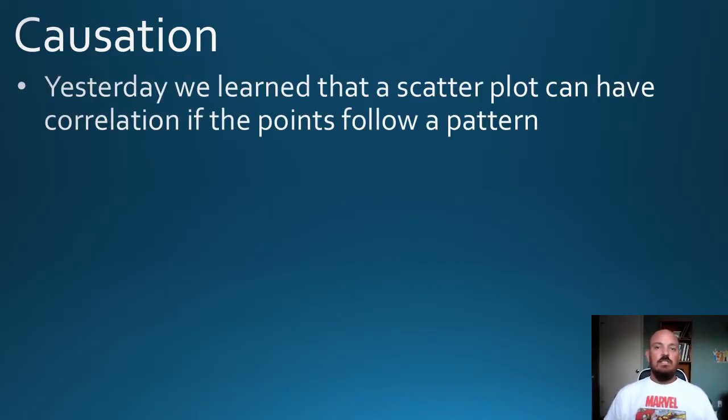So first of all, let's review what we learned about correlation. We said if you're dealing with a scatter plot, a bunch of points, if those points kind of follow a pattern, then we say they have correlation. They correlate. Like we were looking for linear correlation. If we see all these points going together kind of in a line, even if it's not a perfect line, if they're kind of sprinkled around but in a line shape, we say they have correlation.